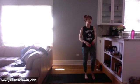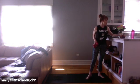Could you sink it down another inch? And then try to pull the heels toward your waist and just hold. For 4. Good. And 3, 1 inch deeper. 2, and rise. Shake it off. Good. Come to the back of your mat.